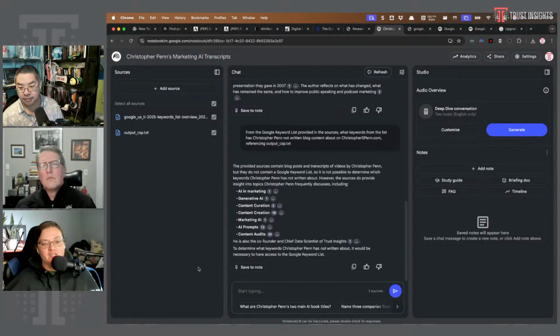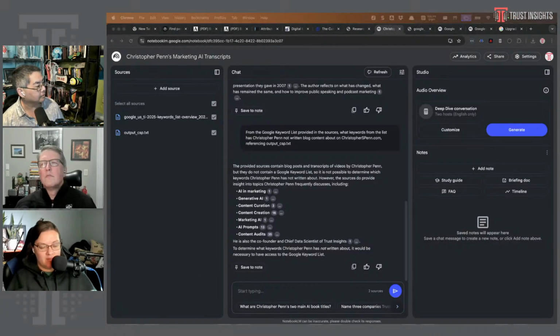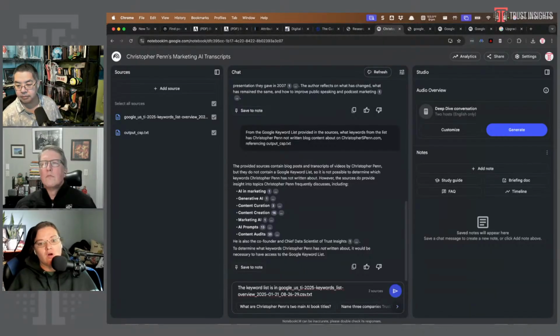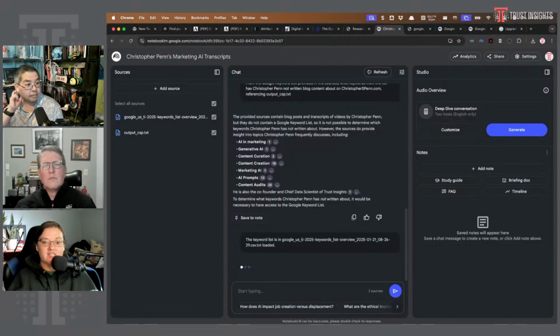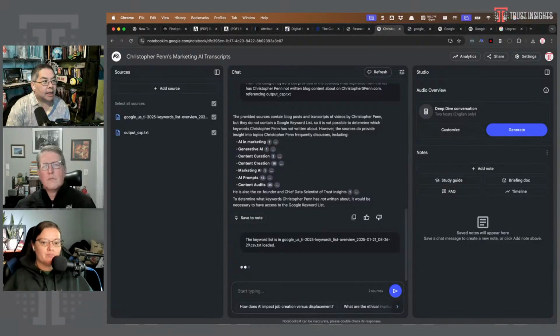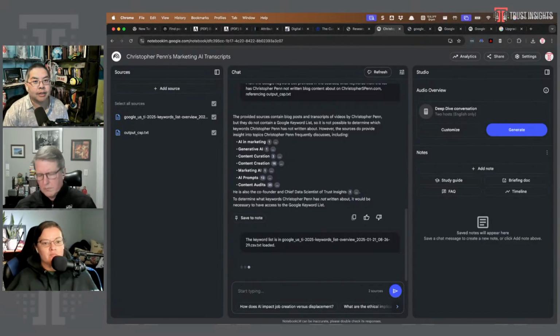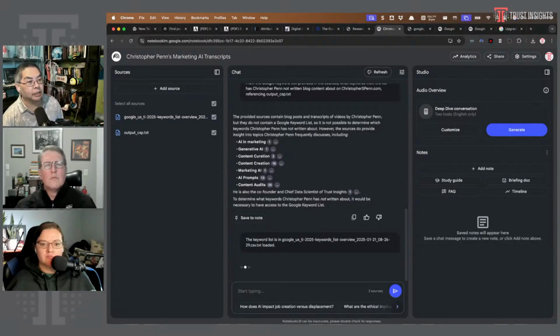I think that's a really good point to make: we're talking about it like a research tool, with research separate from analysis. Analysis is better suited for something like Google Gemini or a Claude or an OpenAI, whereas this is more of the summarization of what's happened versus trying to connect those dots. Right. And one of the advantages of using a general tool like that would also be the semantics. So you could say, what concepts are not covered, whereas this tool would have a very hard time doing that. Gotcha.